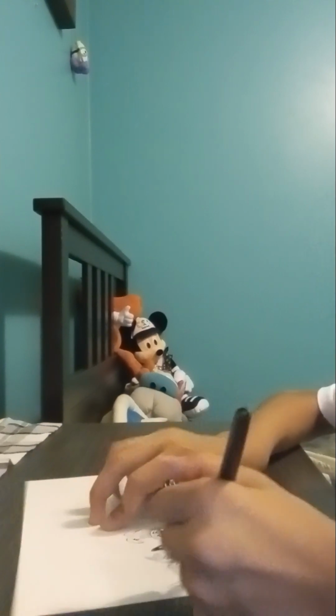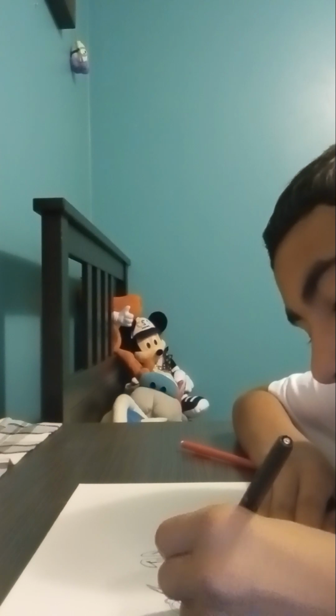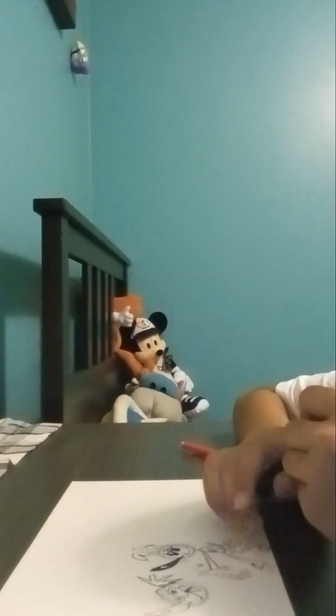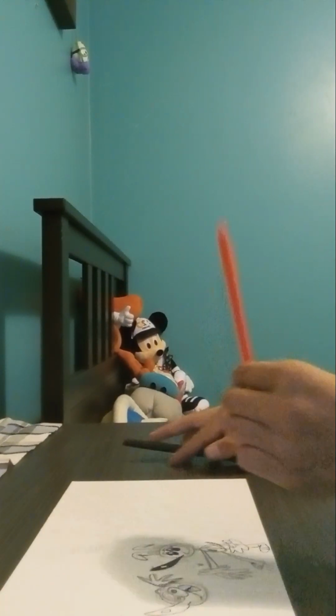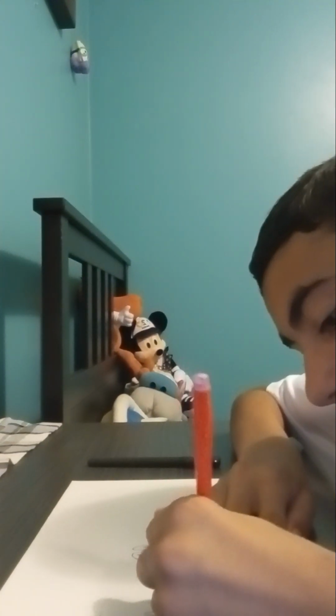But yeah, he is blind. They tried giving him glasses. He said, no, I don't want any glasses. So then they gave him some contact lenses. When he was little, he was blind at first. But then they gave him some contact lenses that work. It was working. And then he could see now. He could see his long lost brother, Kenny. He has like the same body-ish as him.